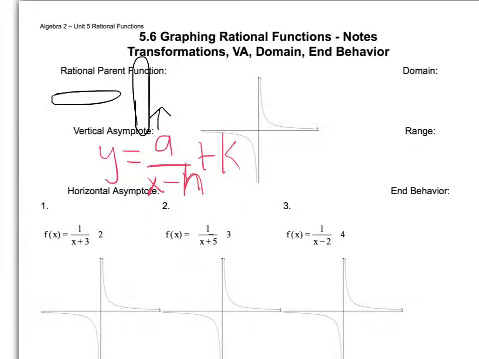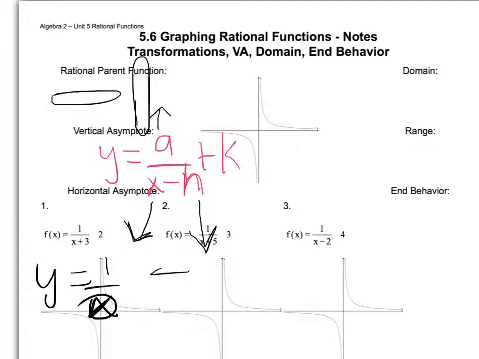And x here is your x. It's still there, like y equals 1 over x. It's the same thing. And your h over here determines whether it'll go left or if it'll go right. And then your k, for potassium, doesn't actually stand for potassium in math. Your k determines if it'll go up or down.